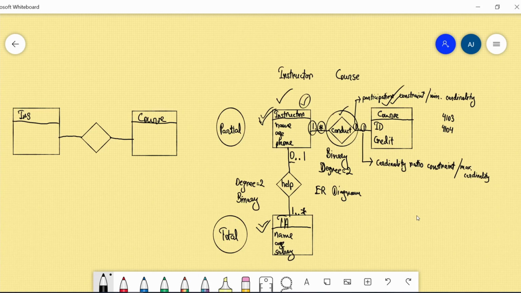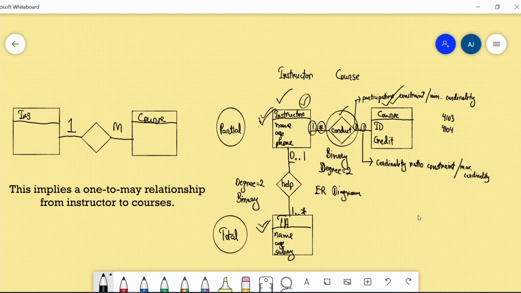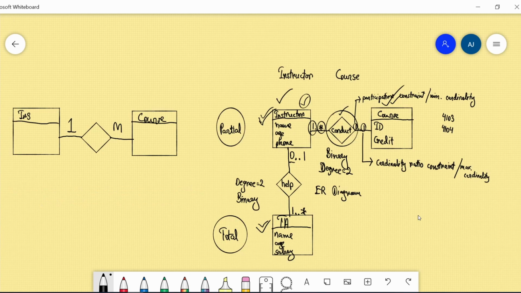So each instructor can conduct multiple courses, and so we can write something like this: one instructor can take multiple courses, right? So this is another way of writing down your cardinalities. Here, by writing it like this, where we write 1 on the instructor side and m on the course side, we are implying that each instructor is responsible for multiple courses, right? So this is not true in all cases. This is just what can be true for your most extreme cases, right, where each instructor may have multiple courses.